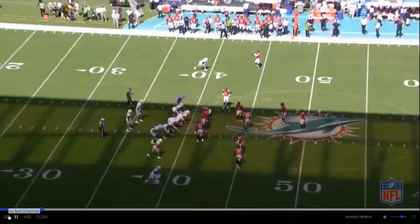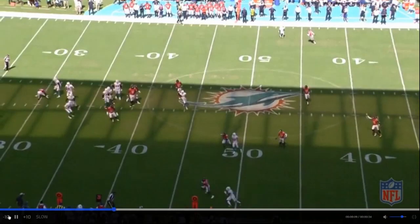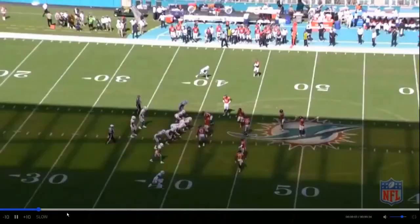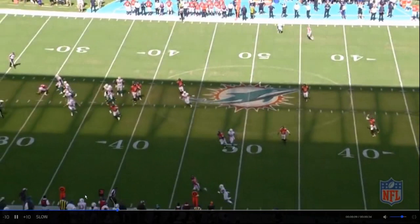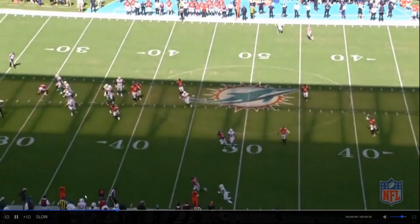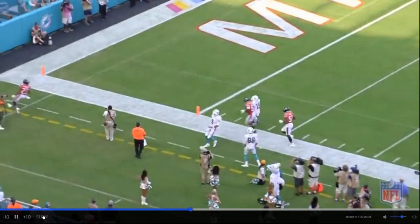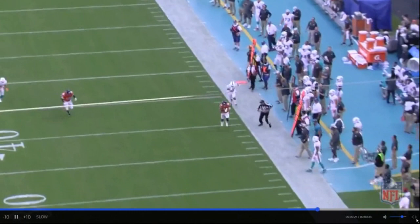When the quarterback throws with anticipation off that break, it's a little late but not super late — he throws it right around when the receiver breaks. And Kyle Fuller is already planted by the time the quarterback winds up. Good hands. Prior to last year, Fuller just really couldn't catch those passes; he didn't turn breakups into interceptions, but you saw him really improve on that. Excellent play. People wonder how you throw that — he wasn't right there, he broke on the pass and put himself right there. Great play.